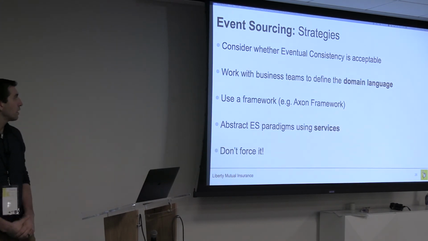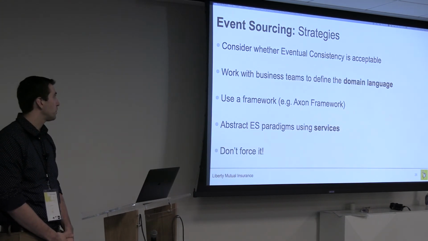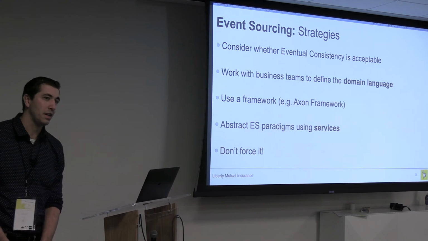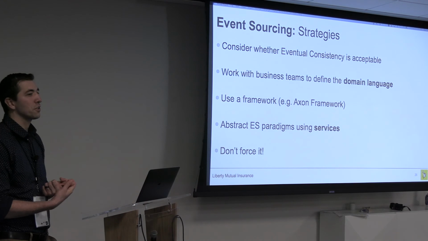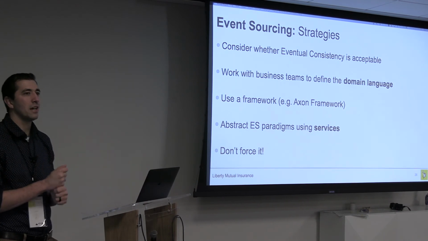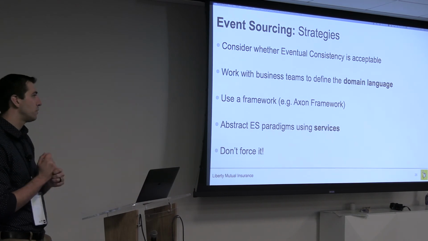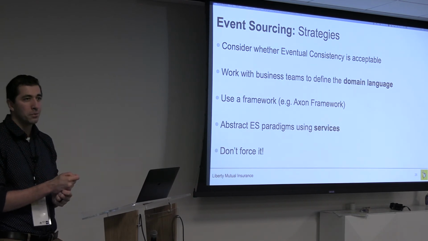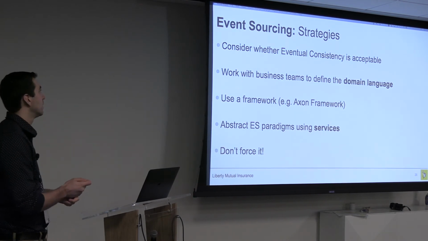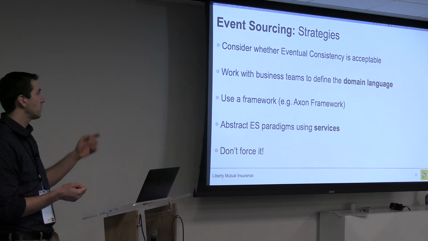Okay, I want to leave you a couple of strategies if you decide event sourcing is right for you and your APIs. The first big thing is eventual consistency. That's the thing that gets you every time if you're not prepared for it. So you definitely want to have in-depth conversations to make sure that it's either acceptable or you have a plan to mitigate it.